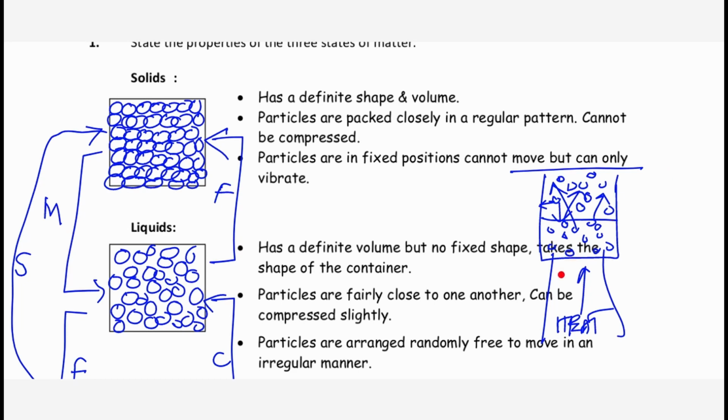When you keep increasing the temperature, there will be a point where there is no further rise in temperature. For example, if you take water at around 75 or 80 degrees Celsius, you see tiny bubbles appearing. That's the point where we say water begins to boil, but that's never the boiling point of water. When you keep increasing the temperature, at one point you see the temperature remains constant and bubbles spread all over the liquid. That's the point we call the boiling point.